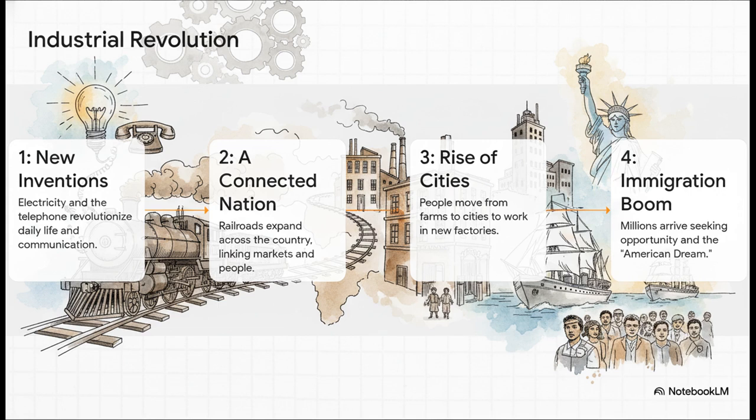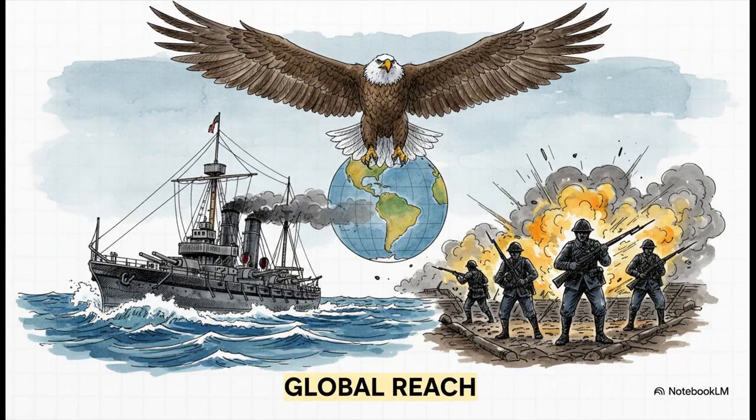This leads to cities just booming as millions of people leave farms to find work in factories. And what's fueling all this growth? People. Millions of immigrants from all over the world pouring in, chasing the promise of the American dream. And all of that new economic muscle, well, it started to flex on the world stage. After getting involved in conflicts like the Spanish-American War and then playing a decisive role in winning World War I, there was no denying it anymore. The United States was officially a global power.